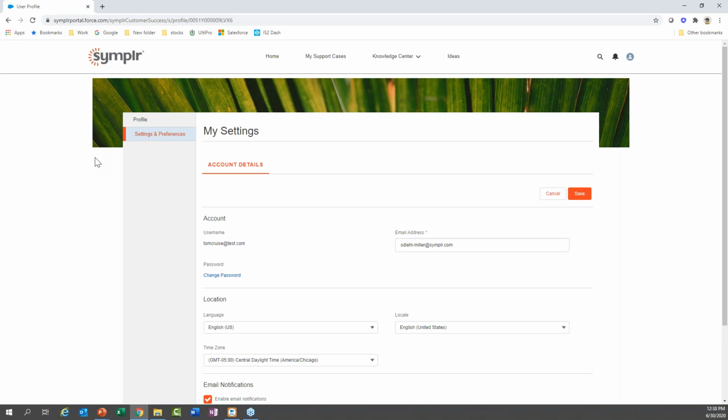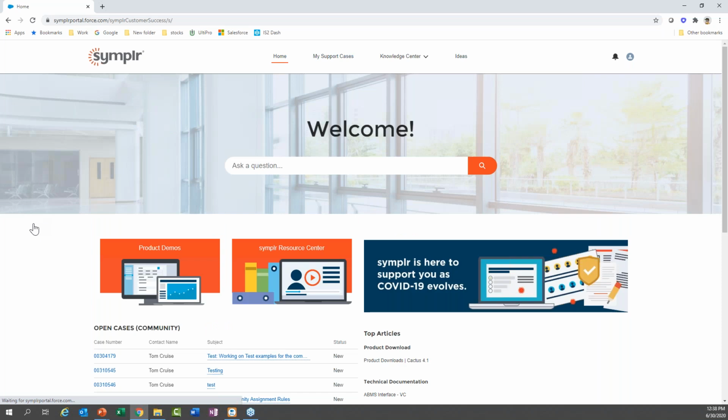And one exciting thing, I know Bill didn't touch on this yet, but for our roadmap for the future for communities, one of the things that's been heavily requested by our customers, but it's a bit of a heavy lift, is a forum. So we're really excited. We will be having a customer forum. We've asked, how do I get in contact with other Cactus customers? I'd like to talk to them. How do I talk to people in my region? So that is something that is on our radar that we will be adding. But again, we wanted to get this out to you sooner rather than later. So rather than wait for that forum functionality, we will be offering that later.